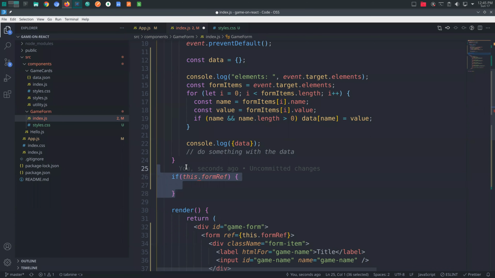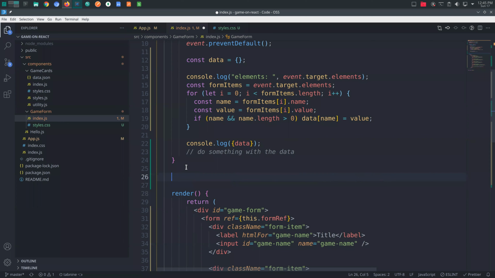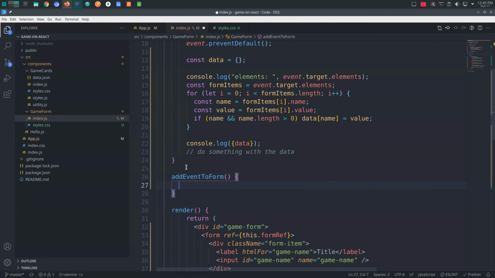We must have a function binding, bind add event to form, and what we do is that we come here and then we can bind this.